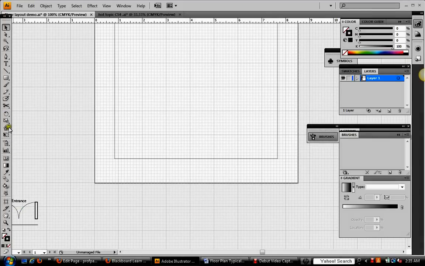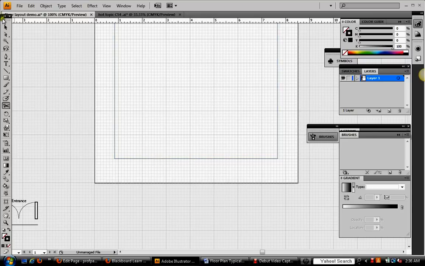Okay, so now I'm ready to cut out my entrance. Again, I get my scissor tool. I decide how big I'm going to have my store. I'm going with a 1/4 inch scale, so I'm going to make sure I have enough room for my doors, for my entrance. And if it's a mall entrance with a large gate, I'm going to have a pretty large opening. So I'm going to snip.